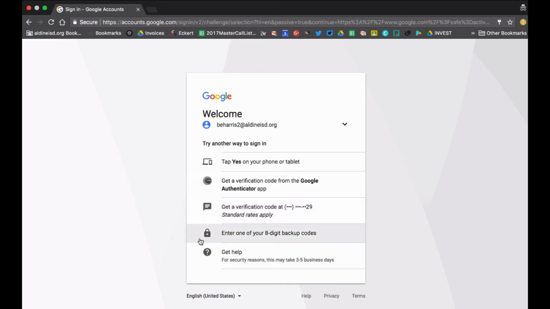There's another option here that we are not using. We are only focusing on basically these main 2 right here. So either the Authenticator app, where you're going to get a 6-digit code, or a number text to you. Again, the Google Authenticator app is for if you're in offline mode. I'm going to choose the Google Authenticator app.